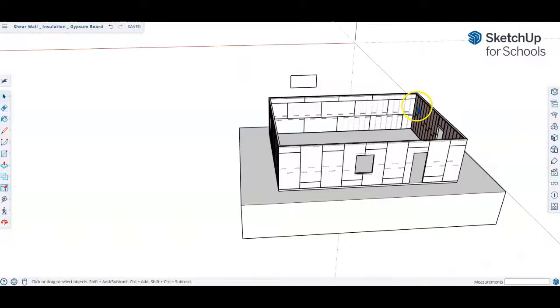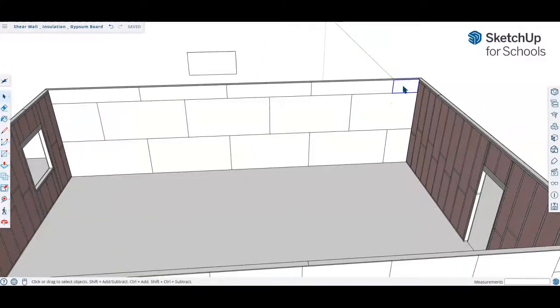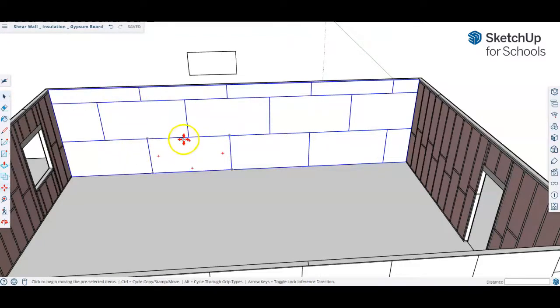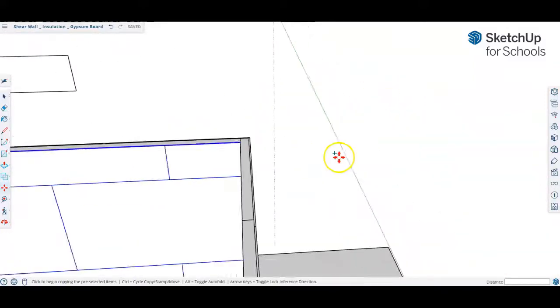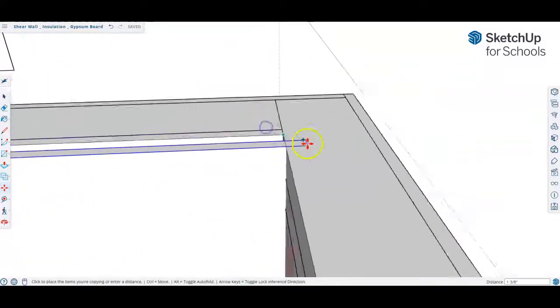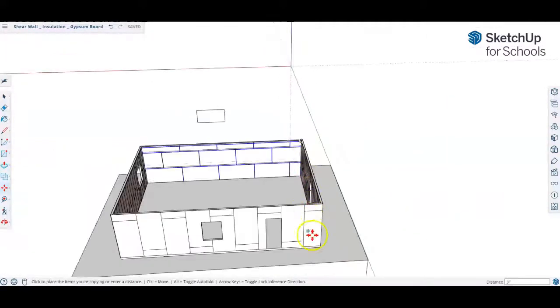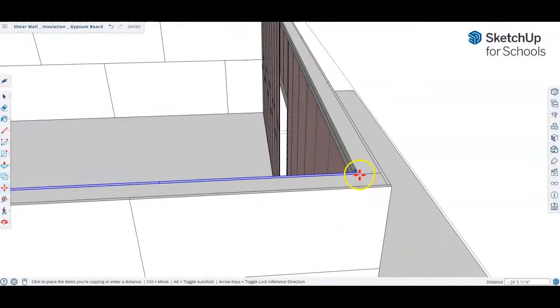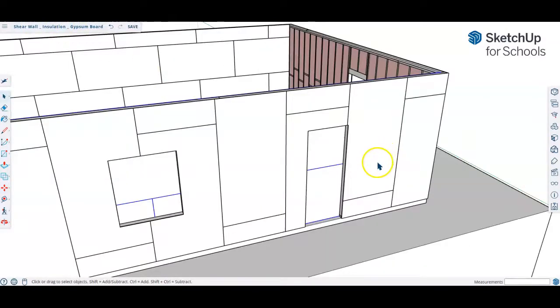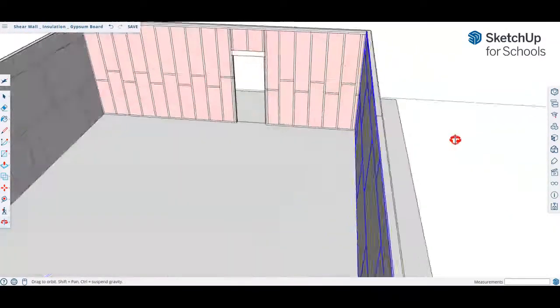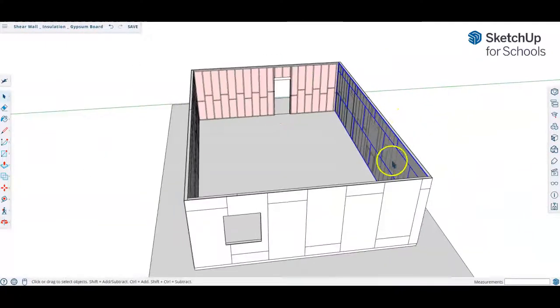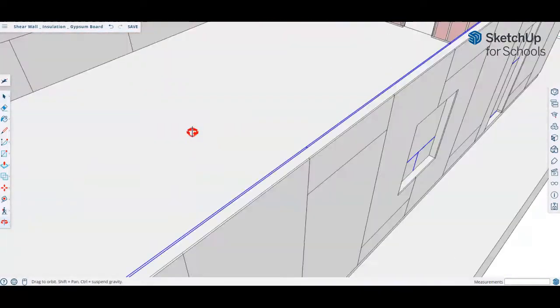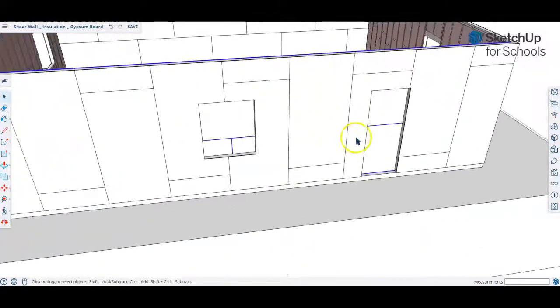All right, so now I'm going to hold down shift and select all these since they're already the proper size. I'm just going to copy this, M, control, and oops, zoomed in a little too far. Zoom out, and okay, we're back at it. We copied that entire wall on this side of gypsum board. I like to do that because it's half the work, really.